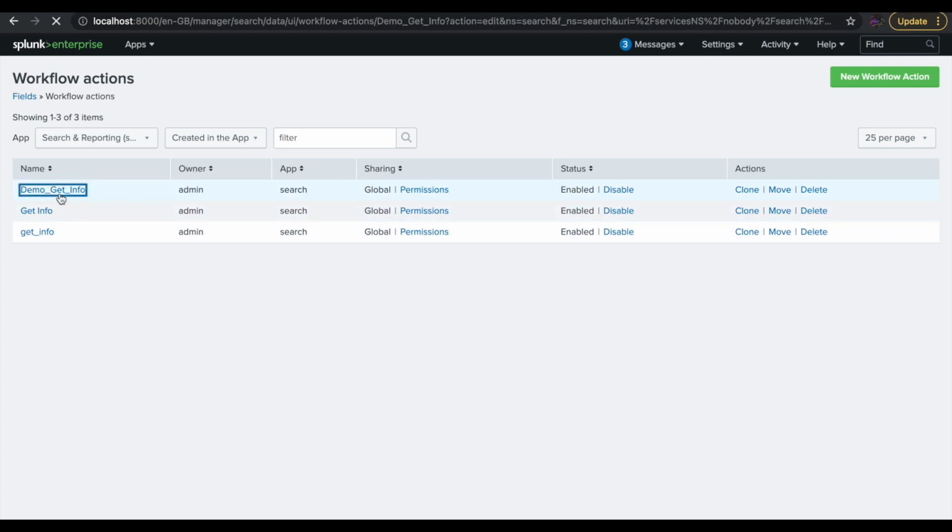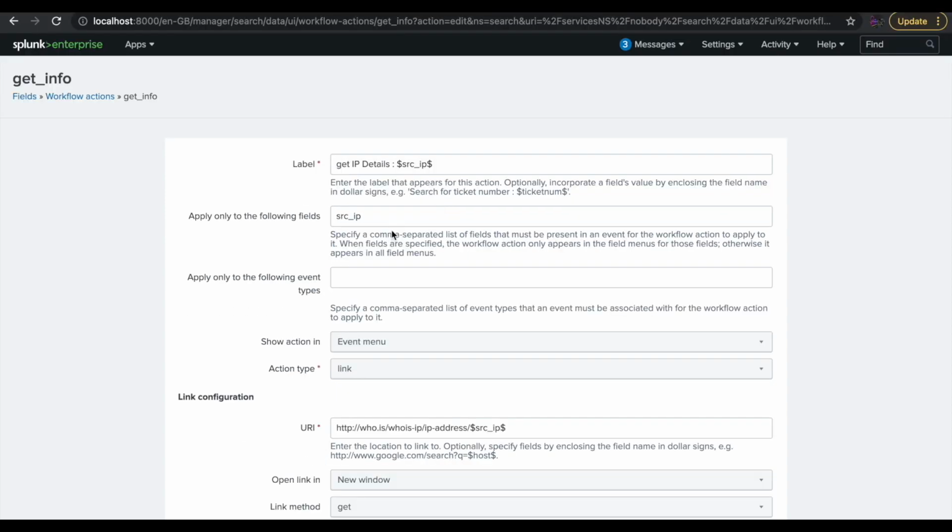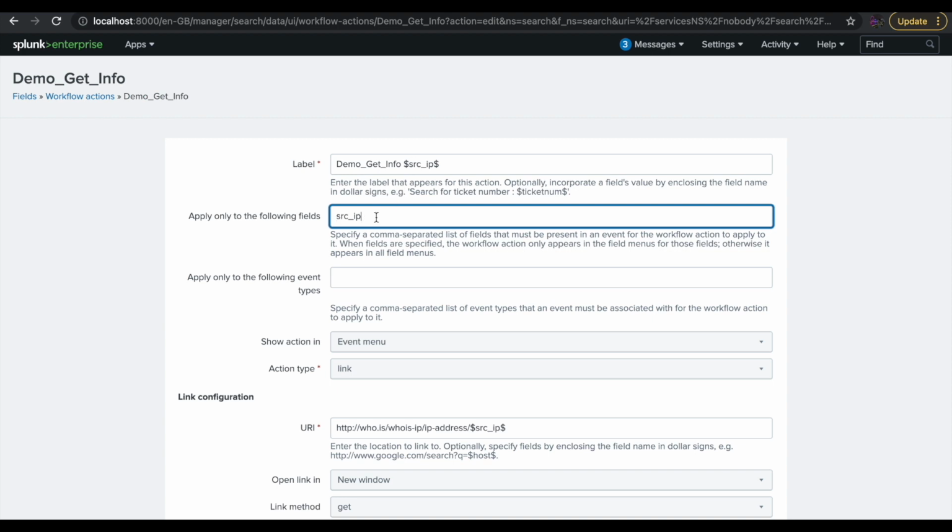So let's see the configuration part. Apply only to the following field src. Demo menu. No, should not come like this. Let's see. Yeah, I have made a mistake that I have used it with the dollar sign. Should not use the dollar sign.